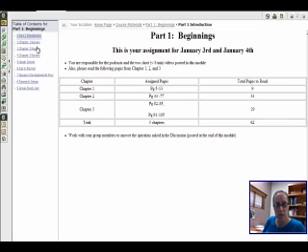The chapter reviews are from the textbook. They're just helpful guides to guide you through the chapter and figure out what it is you're supposed to learn. The rest of these you see here are podcasts. Those are made by students from a previous class, and then videos that I've made. You see at the bottom here it says Group Study Jam. That's where you will click on that link.